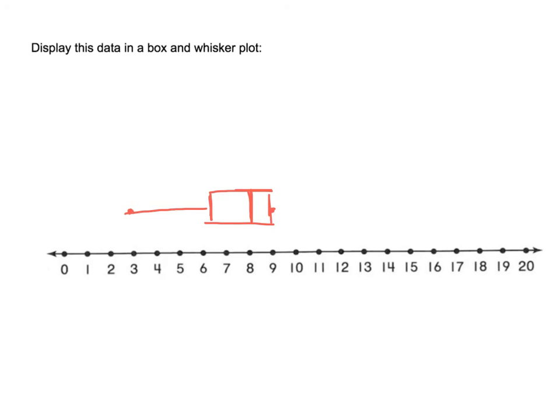And if we had a normal box and whisker plot where our Q3 and our maximum were separated, then we would also put a whisker up top as well. But that's not the case here. And what's really interesting about this data that we're looking at here is we can really, really easily tell where our data is really concentrated, okay?